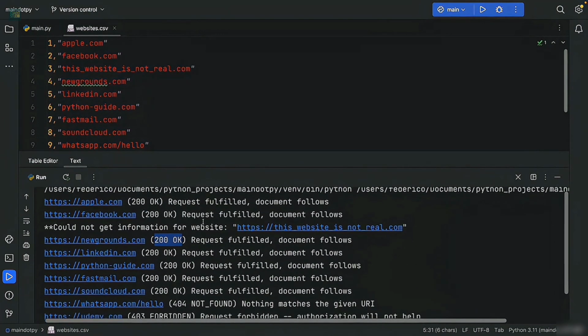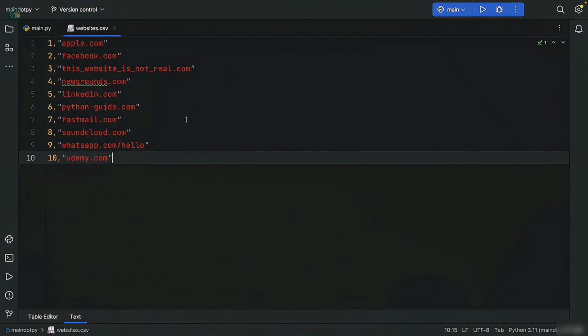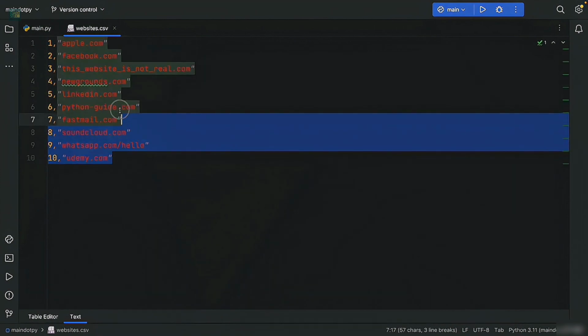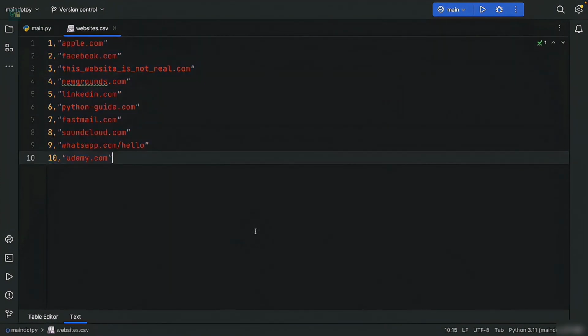As you can see, these are just 10 websites we put through, but you're going to be able to insert hundreds if you want. Right now, this is a simple CSV file with 10 different websites. I'm not going to write this websites.csv file out by hand for this lesson, but it will be available in the source code section or in the resource section of this Udemy course. Go to the project that is titled Website Checker, and you can copy it from there.